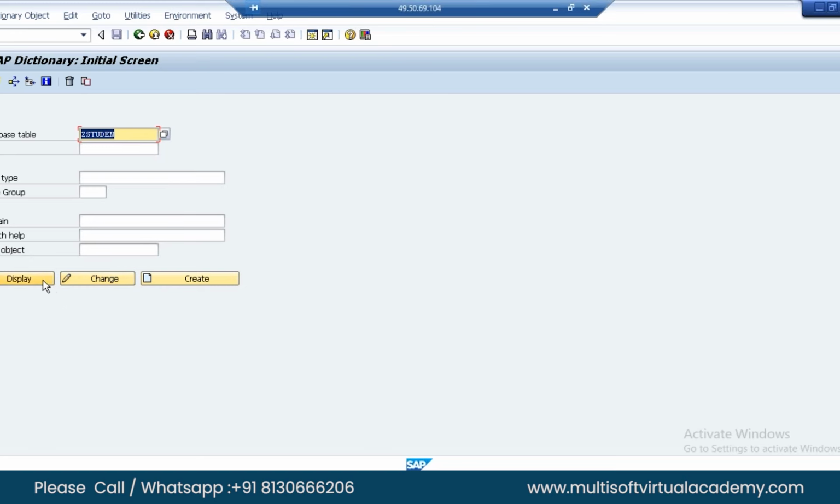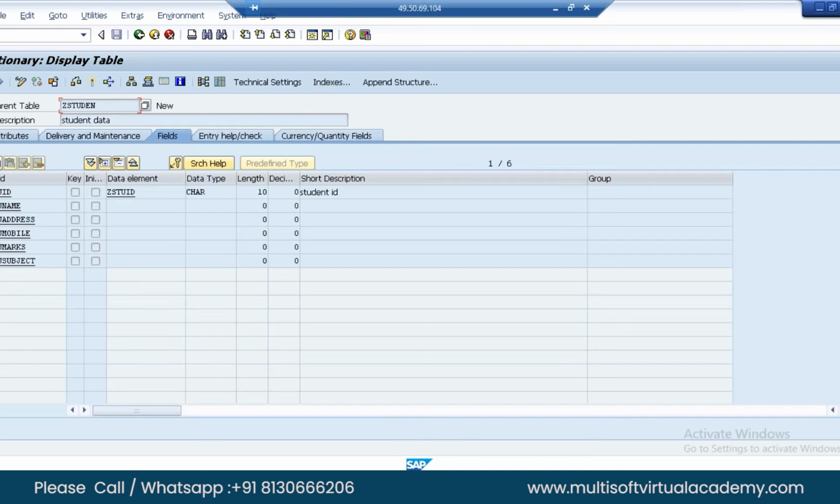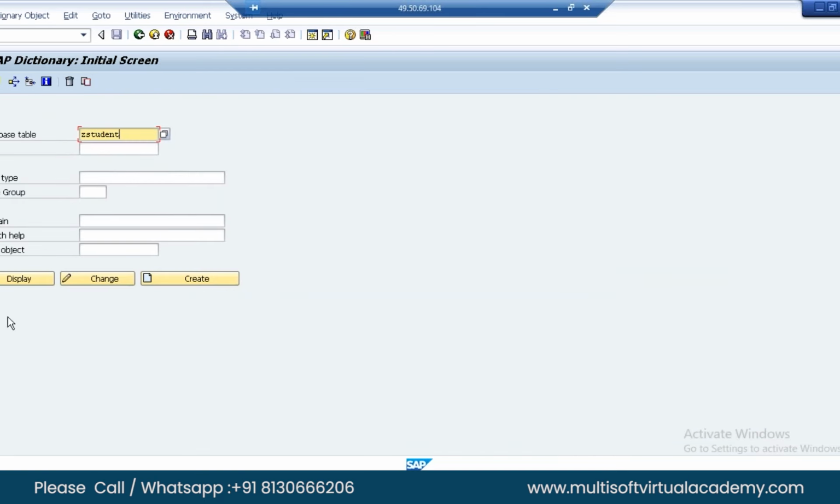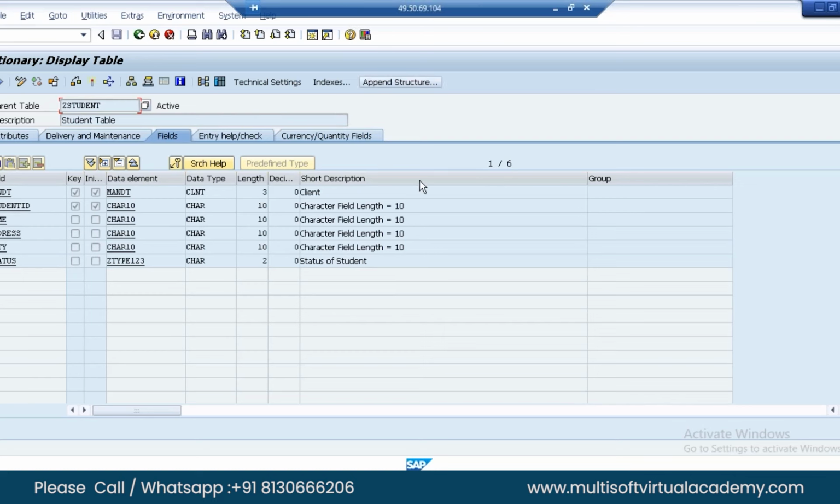Then what are you seeing? When I click to change, I see the table Z stud, name, address, mobile, max. And when I double click, it is the same message. My screen is like yours. You are not able to share your screen, right? Let's see this table, Z student. You can see my screen? Yes, I see your screen.